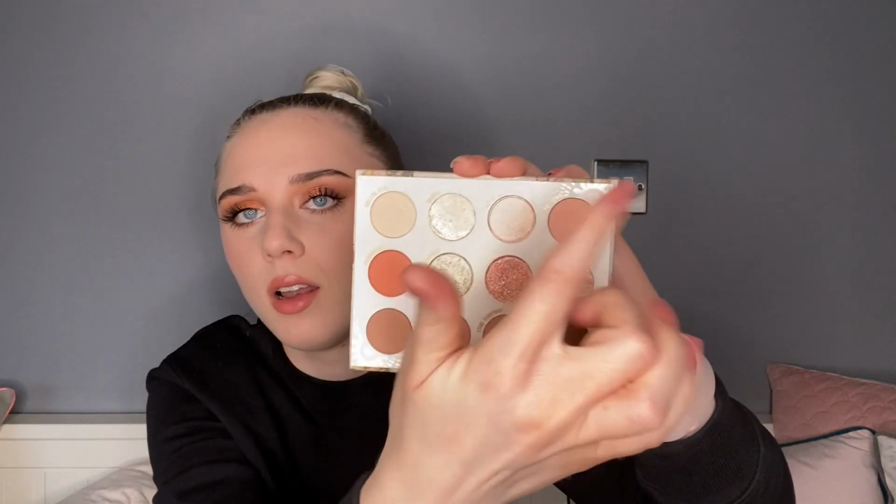The last two, I promise I'm almost done with Colourpop, but then we'll get into other palettes. Wild Nothing. This came out summertime last year, I believe. It was right when I started buying Colourpop, and it's so muted and it might seem a little bit boring to some people, but I just think this is perfect for springtime. You get cool tone browns down here. You get a pink shimmer, a muted green shimmer. You get two Super Shock shadows, one more muted and one more yellow gold, and then you get very light shades up here.